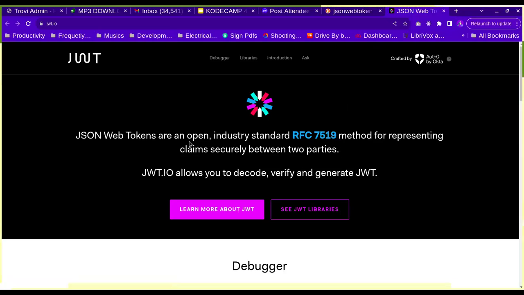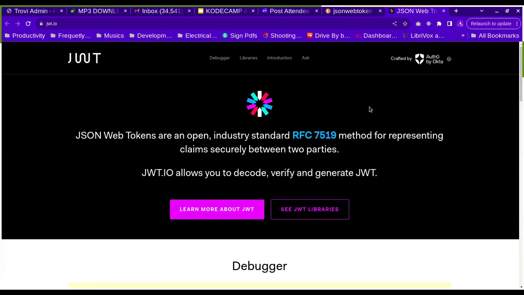So JSON web tokens are an open industry standard, RFC. They are standard methods for representing claims securely between two parties. In software engineering, there are a lot of standards out there that have to do with information and security.